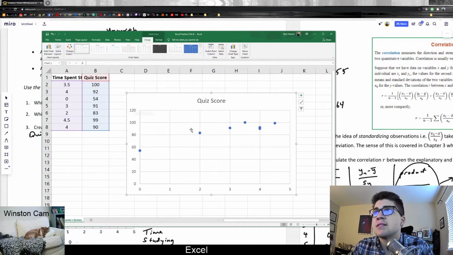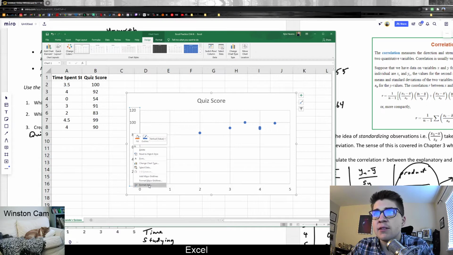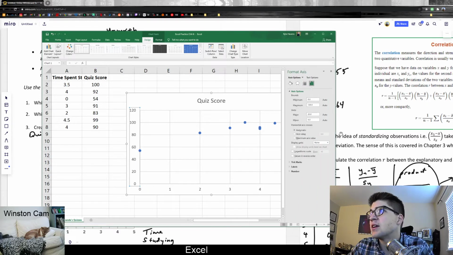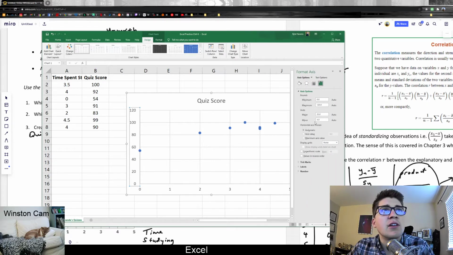on the y-axis. Now this would be totally fine to leave as is, but we could customize our x and y axes, so let's go ahead and look at how we do that. If you just click on the axes like this and right click, Format Axis, this will give you a set of options which, sorry, is kind of small, but you can choose what's the minimum and what's the maximum. In Amanda's case, her worst score was 54.